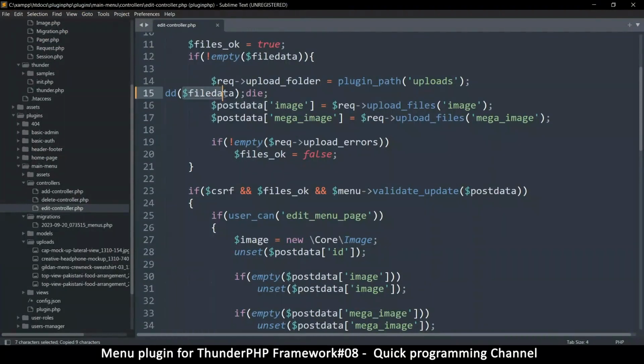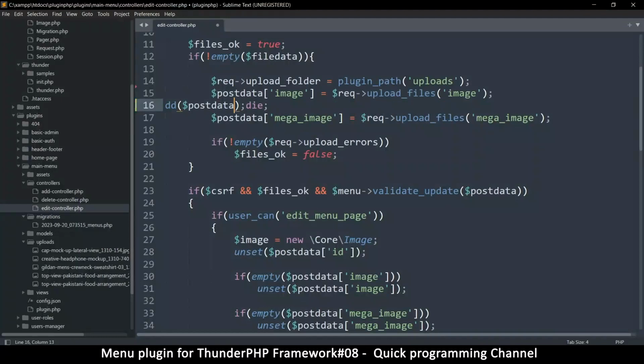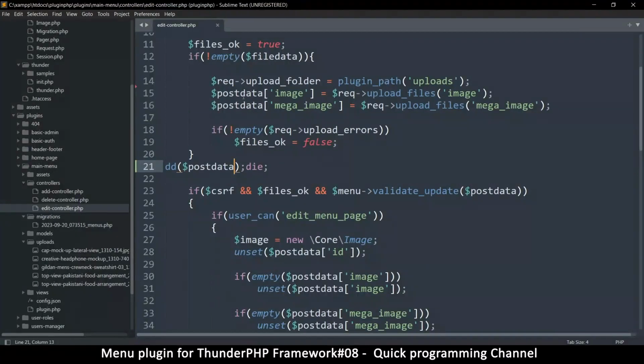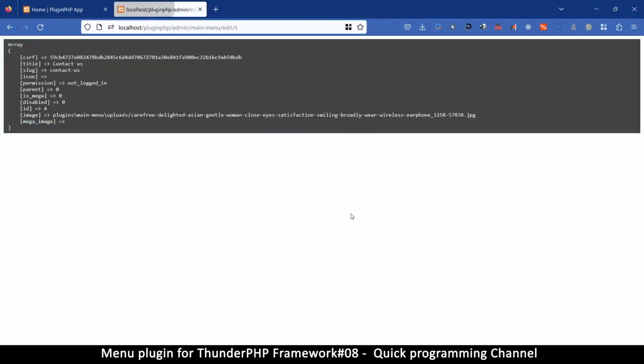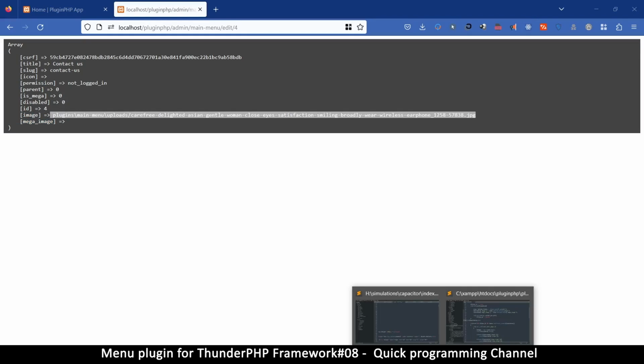So I'm going to copy that and paste it in here instead. And then let's move this guy down here. Let's see what we finally get in the end. So I'll refresh this and try this again. And we're going to see that inside this array we have, wait a minute. So we have image, rightly so, given the URL, but not mega image, which is true. So plugin main. So what is going on here? It doesn't look like there's a problem at all.